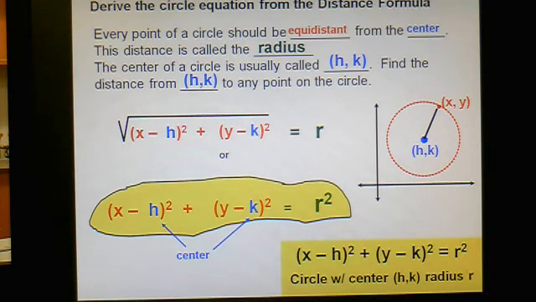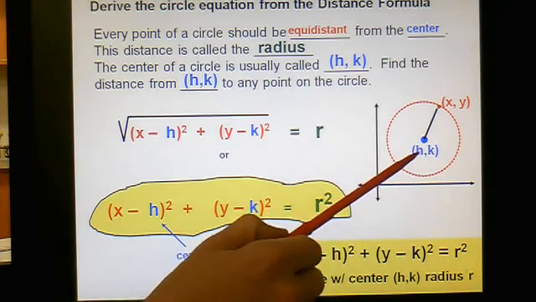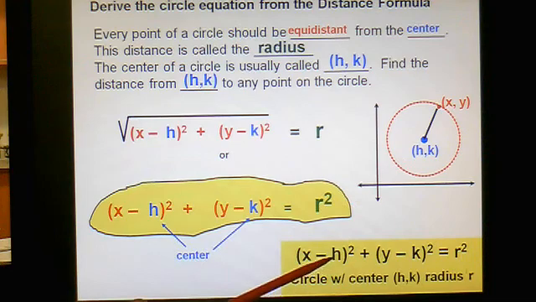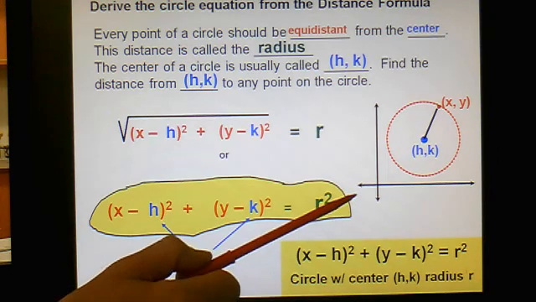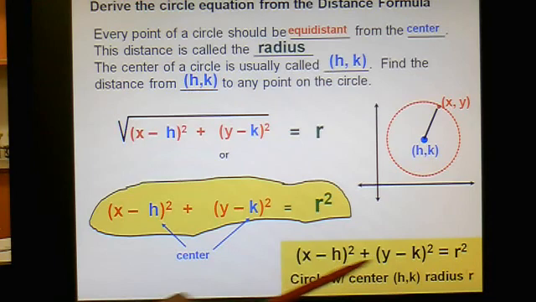So the two keys are: you've got to take the square root of this to find the radius, and then this is a little weird. If the center was in quadrant 1, if h and k are both positive, they're going to look negative in the equation because there's already a minus in the equation because of the distance formula. If I went down to the negative quadrant, if the circle was down here, these would both show up as positives, because again, there's a negative already in the equation. If you have minus and negative, that would actually look positive.